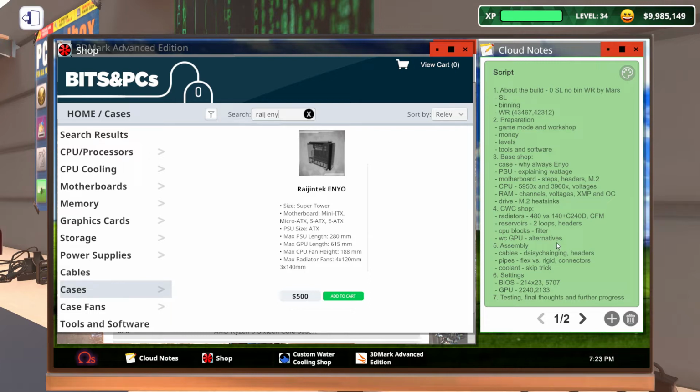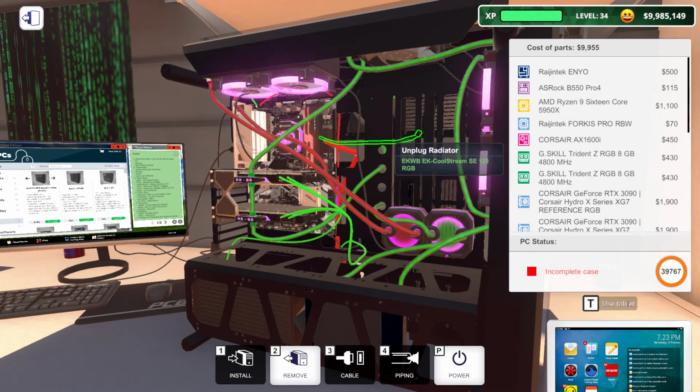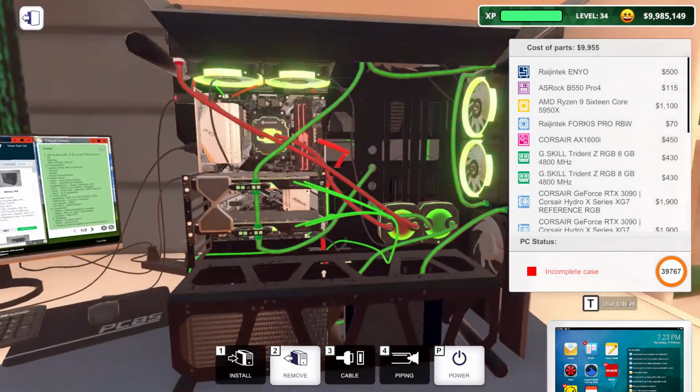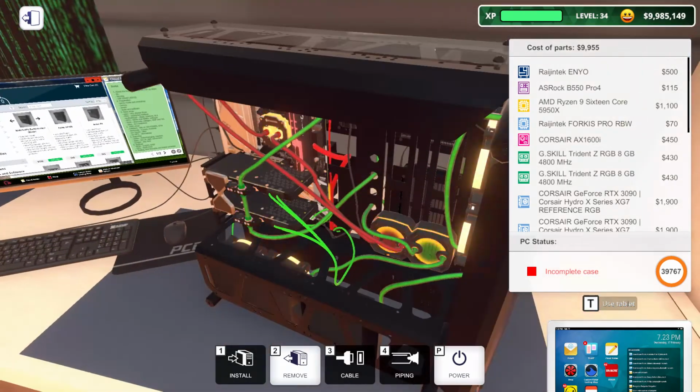For this build in particular, we don't need the most efficient cooling, but we do need a lot, and it's just good practice to have as much as we can, so we don't have to bother with that. Most of the time, cooling is not an issue, voltage will be, but I'll explain these later. So this is reason number 1. Reason number 2 is it's just all made of glass, so you can see everything through it. It's just nice to see that every fan is spinning, every part is working. Everything that lights up is essentially working, and this is a good way to have a quick overview of what's working and what's not.